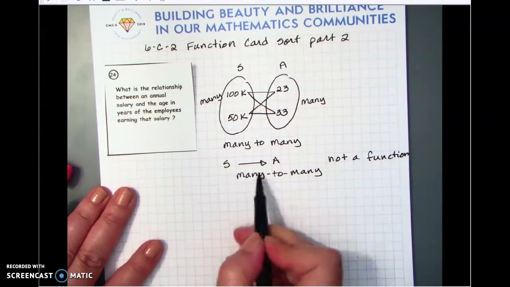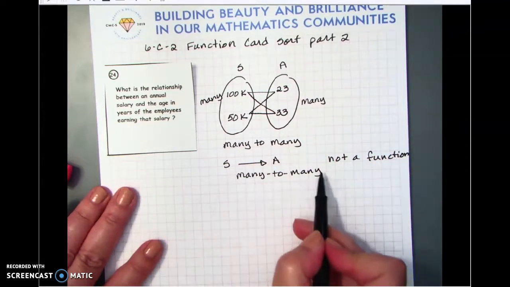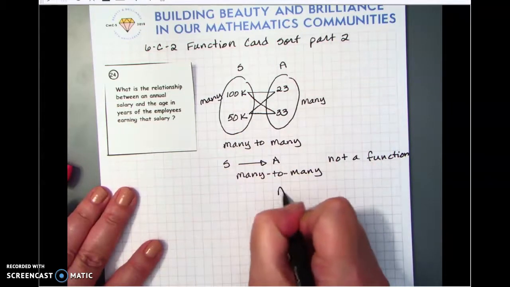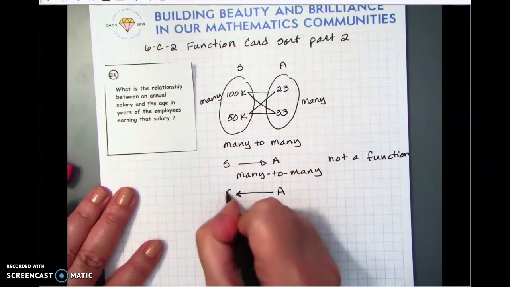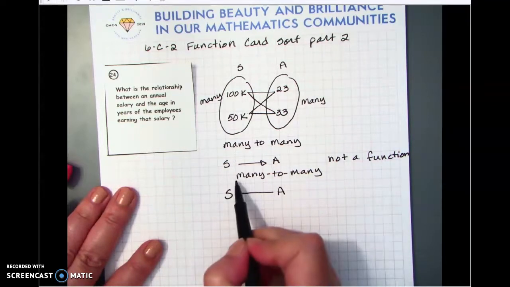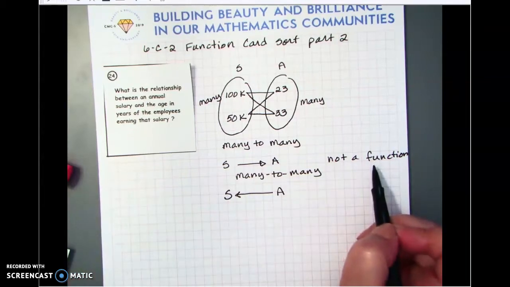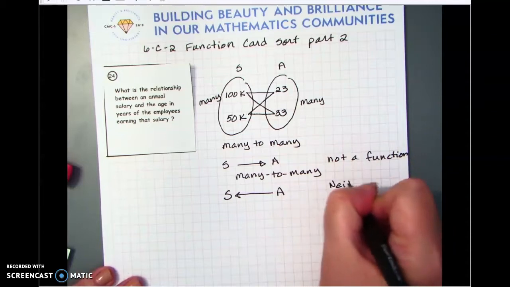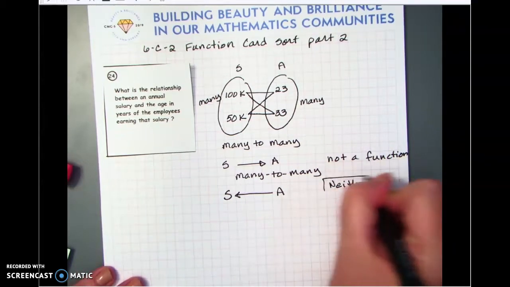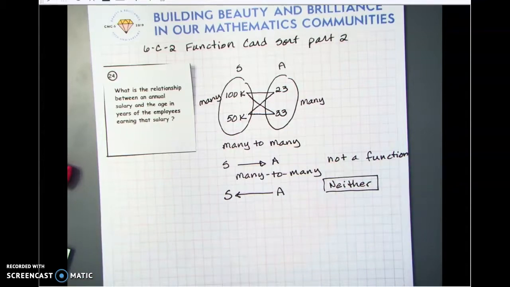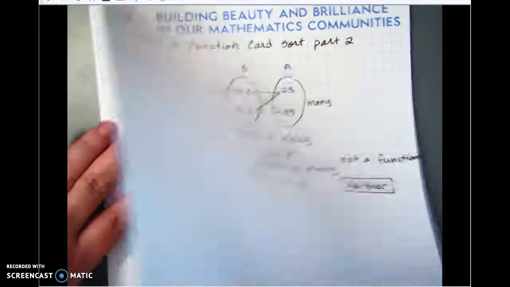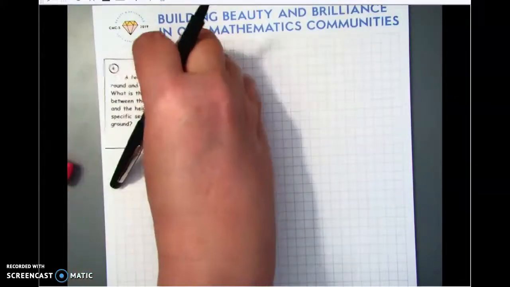Because again, anything we plug into our calculator, we want it to give us one answer, not many answers. And then if I start with age and I finish with salary, the same thing's going to happen. It's going to be a many to many relation, and therefore it's not going to be a function. And so this would be the first case of my examples where this is a neither. So in neither direction do we get a function. All right, so then the next one is going to be card number 4.